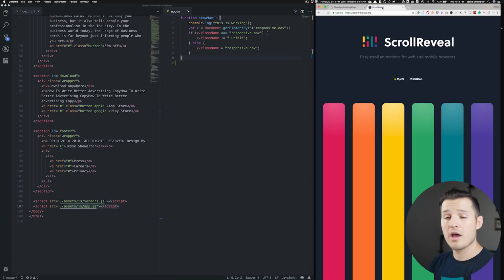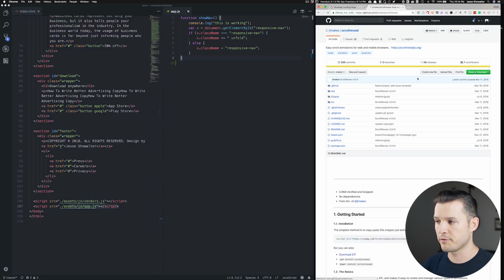I found a plugin and I'm wondering if this is good code for me to use. A good indicator of good code is a link to the GitHub Repo. So it has it right there. And it's also telling me that a lot of people have starred this individual repo. So I'm gonna go click on the GitHub Repo.